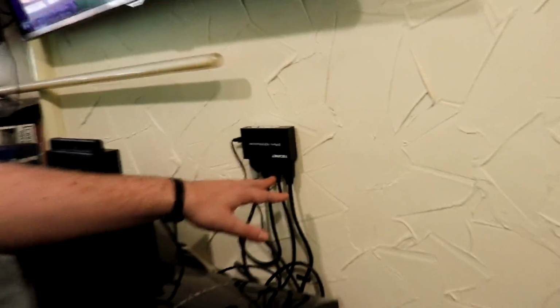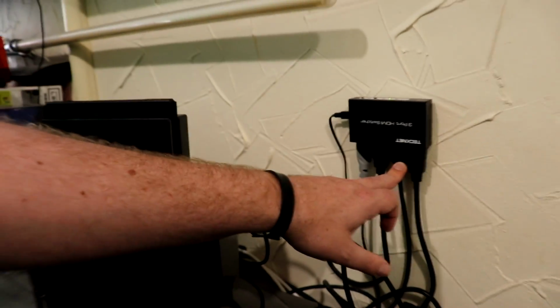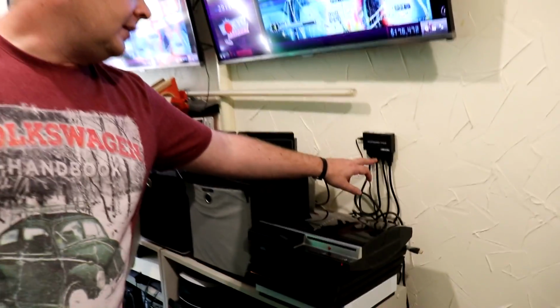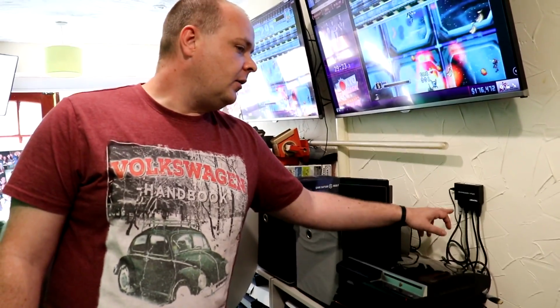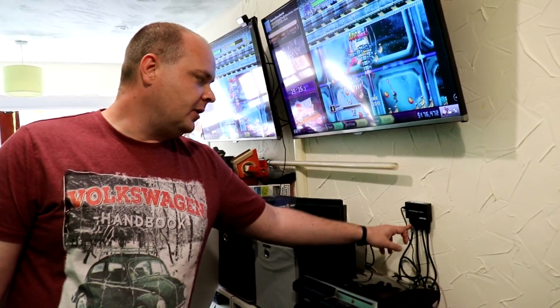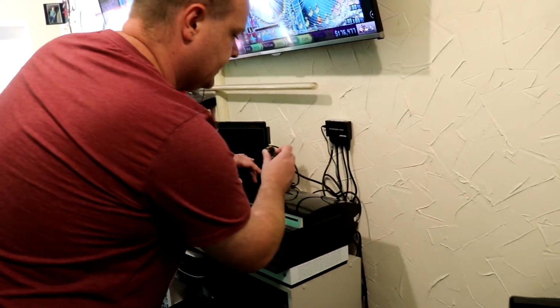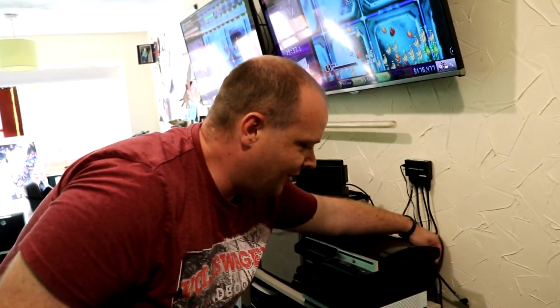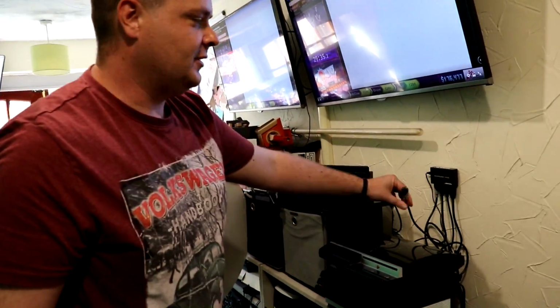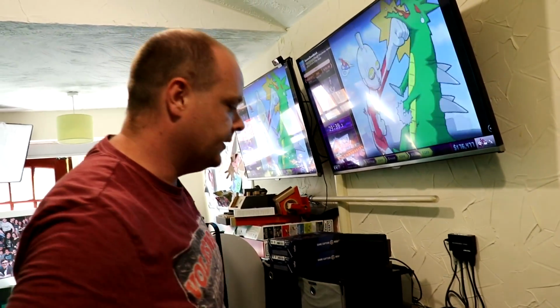It has all the consoles feeding into it. You can see the Nintendo Switch is there, we have a PlayStation 3 and the PS4, so the Xbox isn't plugged in right now. And all we do is swap the output. So this output is mine right now, and Andy's is right here. These are velcroed to the wall with wire holders, so they never disappear. We're never far away. So if we ever need to stream a console, it's a case of just swapping this, and the whole setup still works.